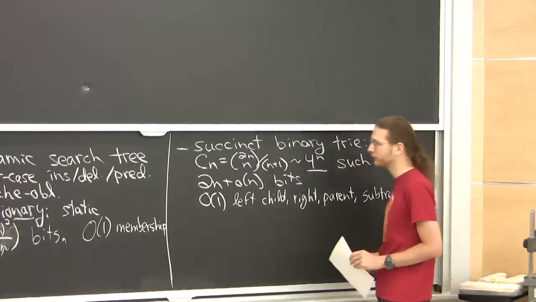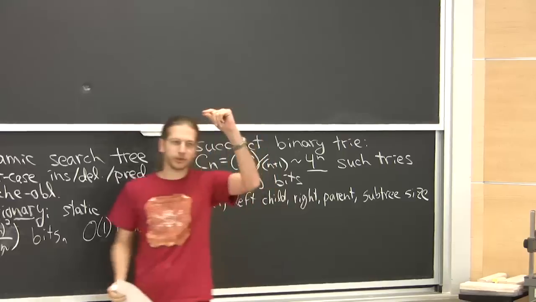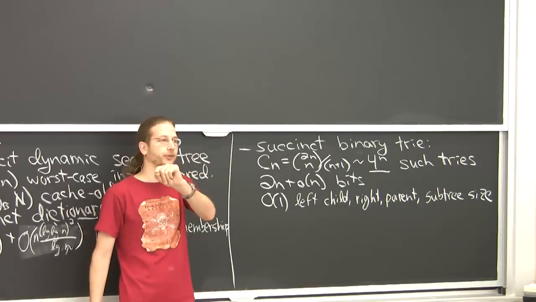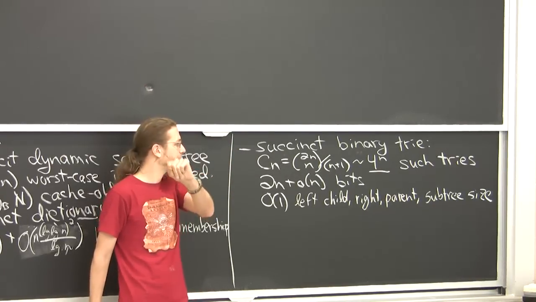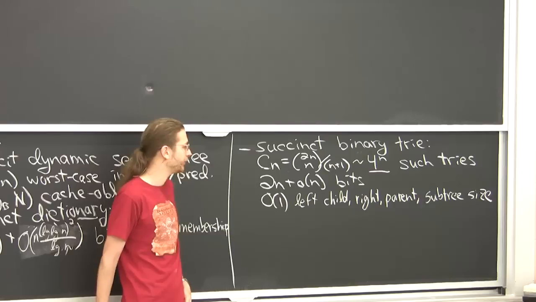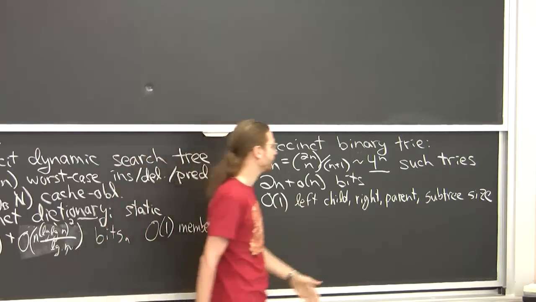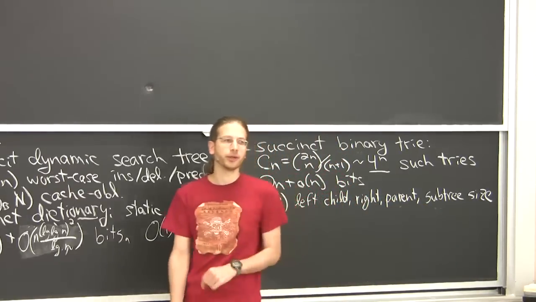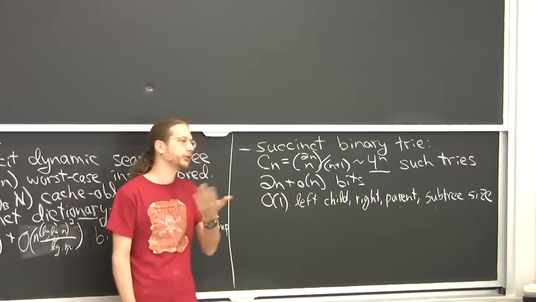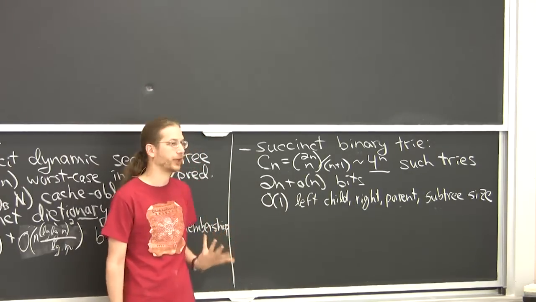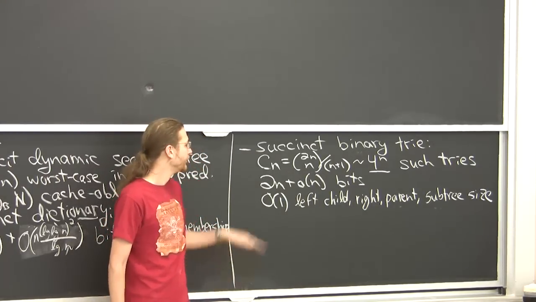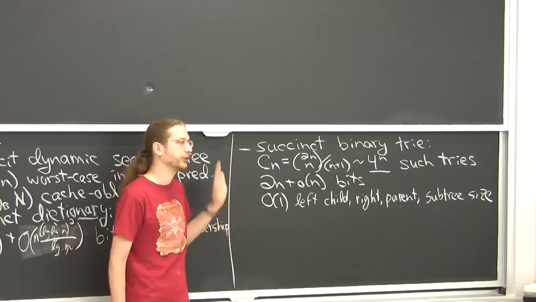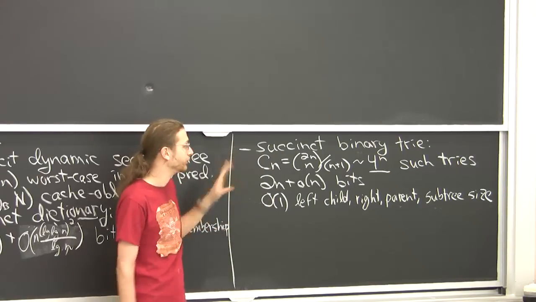Again, think of a suffix tree. You start at the root, and you want to be able to go along the left child every time you have a 0 bit in your query string. You want to go to the right child every time you have a 1 bit. Parent, we don't really need, but why not? And then subtree size would tell us how many matches there are below us. You could count either the number of nodes below you or the number of leaves below you. It's roughly the same for a compact trie. And so this lets you do substring searches. And we'll actually talk more about that next lecture, how to actually do a full suffix tree.